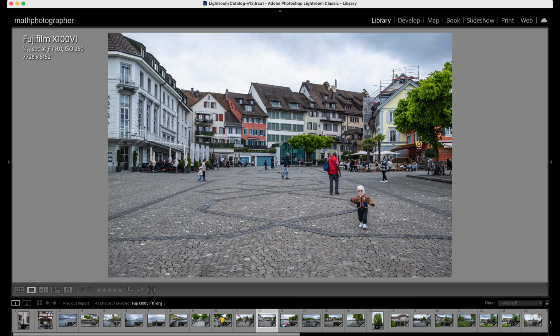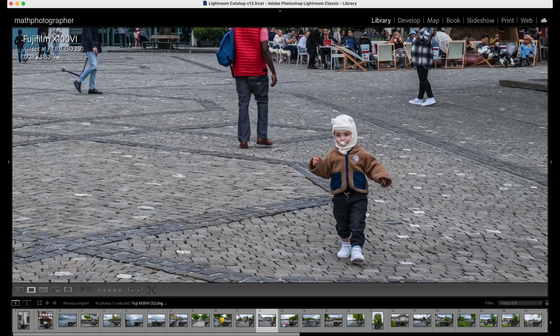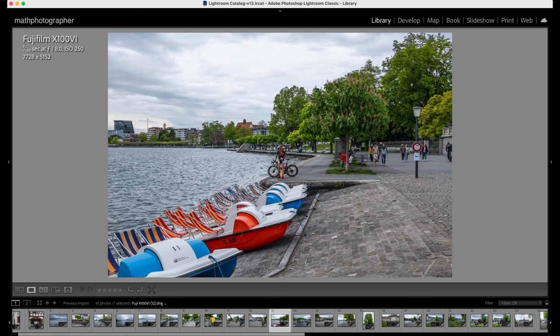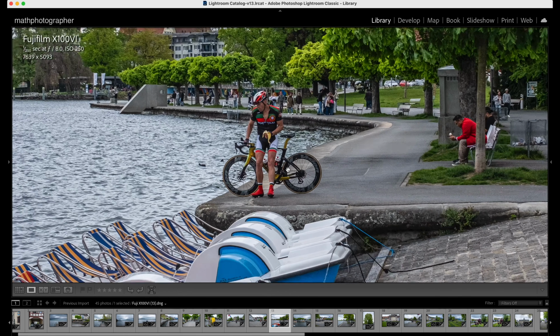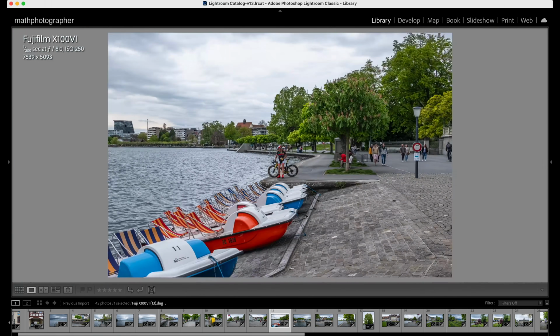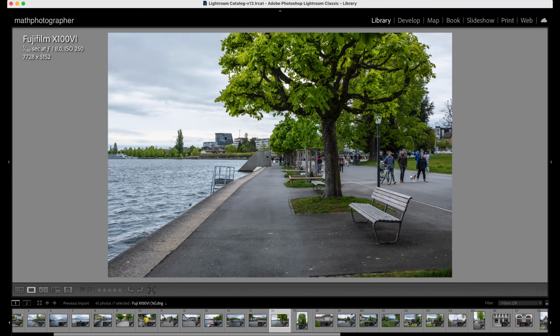Again, street photography here, just capturing the scene. Look at that nice little child here. Very nice. And by the way, the old city of Zug is beautiful. If you ever come to Switzerland, don't miss a walk through the old part of town in Zug. It's very nice. Here, someone on a bicycle having a break with a banana. I like that image.